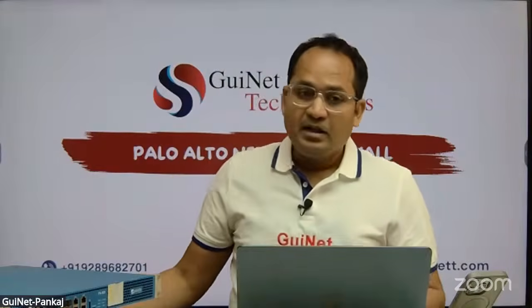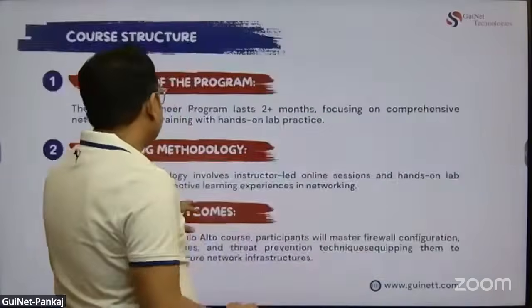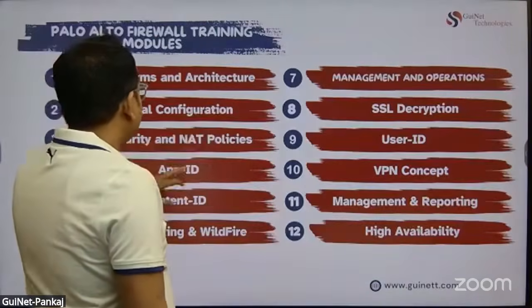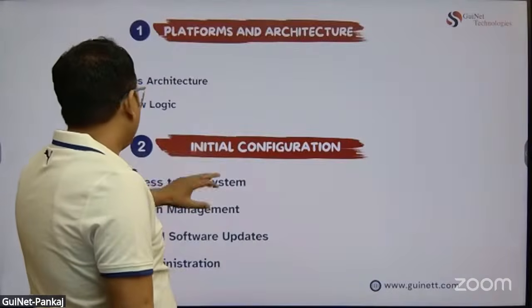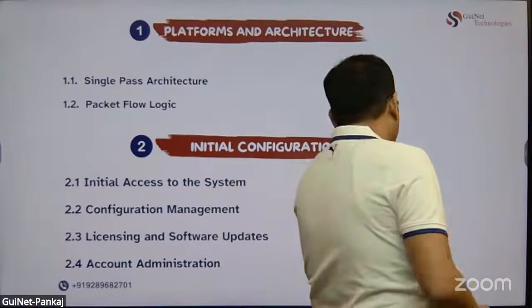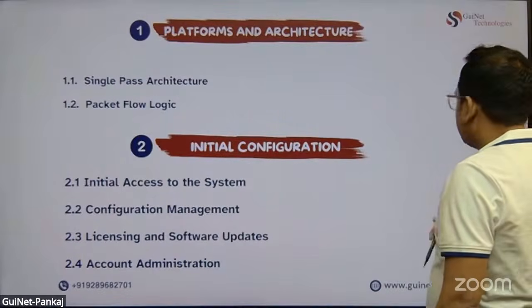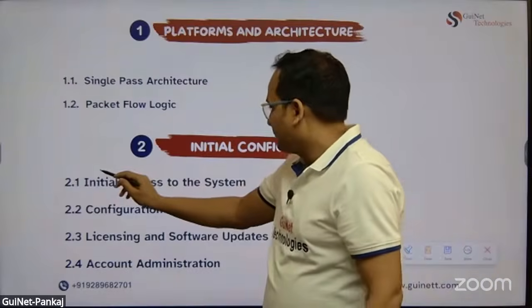Okay. So let's understand some theoretical concepts before I go and explain the actual configuration console. Let's understand one by one. In this slide, we are going to cover the initial access of the system. Means if I have a brand new firewall, how is it going to be accessed initially, and what is the step-by-step configuration I have to do?